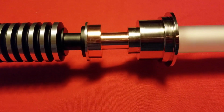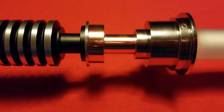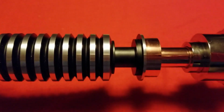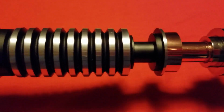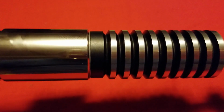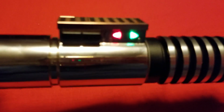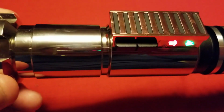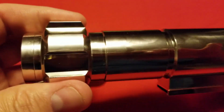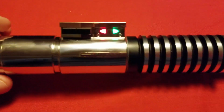Now, I spend a lot of time looking on the various pages on Facebook, for Thin Necks and Vader's Vault. And I would not mind owning the Vader's Vault Hero version of this saber. But I'm in no hurry to spend the money when I own something like this. I think this is probably one of the most wonderful sabers that Saberforge produces. I think this is more or less perfection.